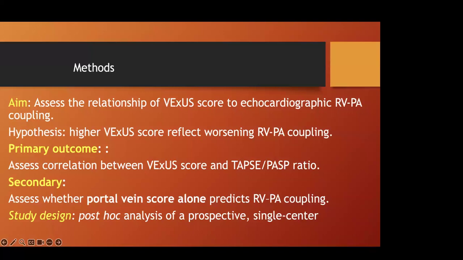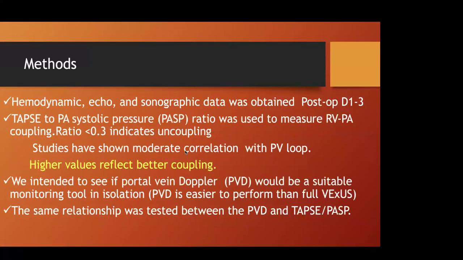It was a post-hoc analysis of our previous study. It was a single center prospective study. So what we did, we analyzed all the hemodynamic data routinely as we do, plus the echocardiographic findings, which include the TAPSE and the PA systolic pressures, on day 1, day 2, and day 3. Of course, we looked at other measures as well, which include IVC and VExUS data.